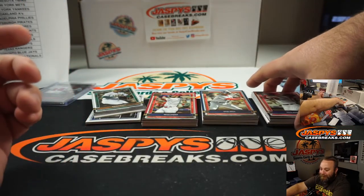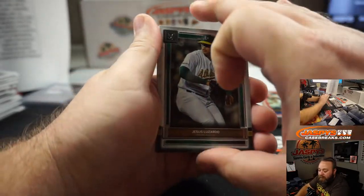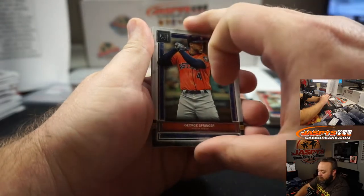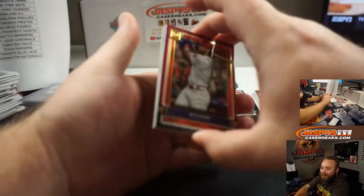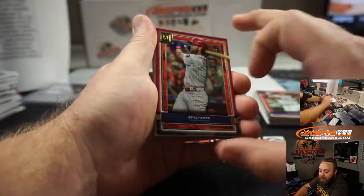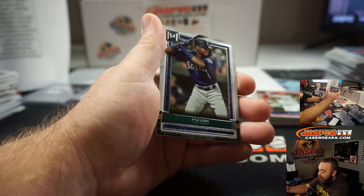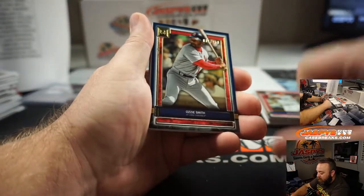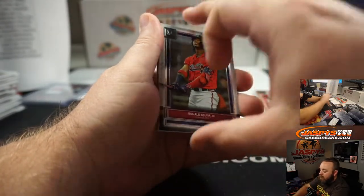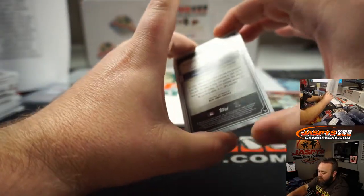Right, Will? Hey, I'm available for personal breaks after this, too. You want to test that? Let's do it. Jesus Luzardo, base rookie for the Oakland A's, Chad Wright. George Springer, Ryan Sandberg. What am I doing, Sean? Just getting so excited about the frames. Bryce Harper, red to 50 for the Phillies. That's going to Raymond Ayala. Babe Ruth. Steven Strasburg. And Kyle Lewis, Seattle Mariners, Eugene Wong. Ozzie Smith, blue to 150, St. Louis Cardinals, Will Christian. Acuna Jr. Pete Alonso. And Juan Soto, sketch for the Washington Nationals, reproduction, Jack Bosmajian.